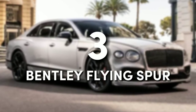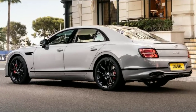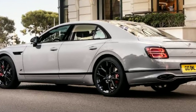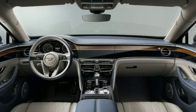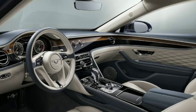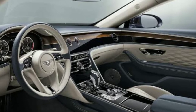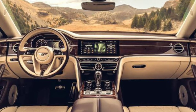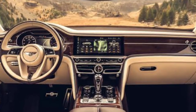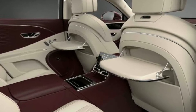Number 3: Bentley Flying Spur. The top-end saloon and epitome of British luxury on wheels has incredible acceleration that can make you recline your seat. Owing to the 6-liter V12 engine, which produces 635 horsepower and 900 pound-feet of torque, the 2.4-ton monster clocks 0 to 60 in only 3.7 seconds and reaches a top speed of 207 kilometers per hour. Despite being 2.4 tons and 5.8 meters long, the Flying Spur handles corners admirably thanks to its favorable characteristics and adjustable suspension.